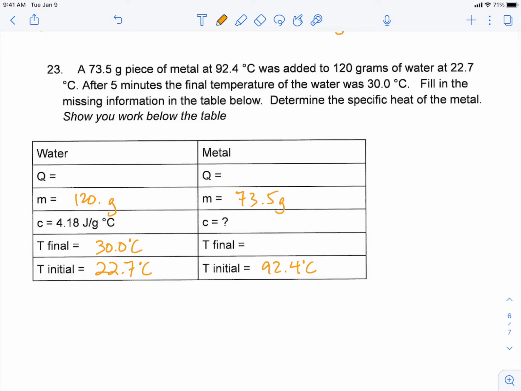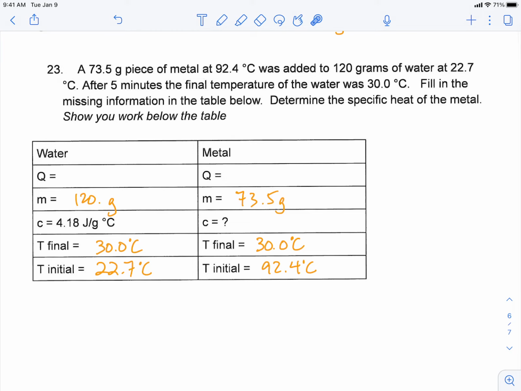Something to remember is that when at equilibrium, the temperature of the water is the same as the temperature of the metal. So all that heat that the metal had, because it was at a higher temperature, was transferred into the water. And so then when the temperature of the water stopped changing, that means that the metal had released all of the heat that it had, and they become the same temperature.